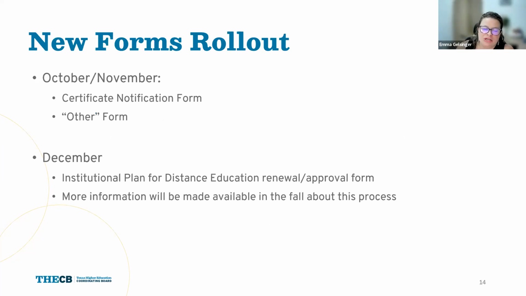October and November, as I mentioned, we will have the certificate notification form. I'm also hoping to do another form, right? We know there's things that are submitted right now through the document submission portal that are not necessarily a new degree program or a new certificate. So working on a space for those requests as well. In December, we do have the institutional plan for distance education renewal and approval processes changing, where you would be approved at the institutional level. We are working on a form for that, and we will have more information in the fall about this process.